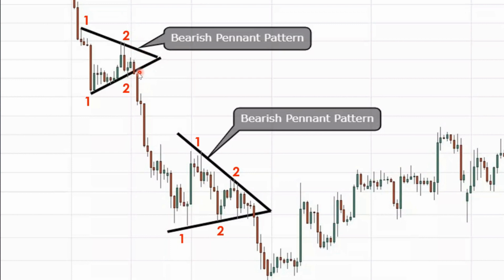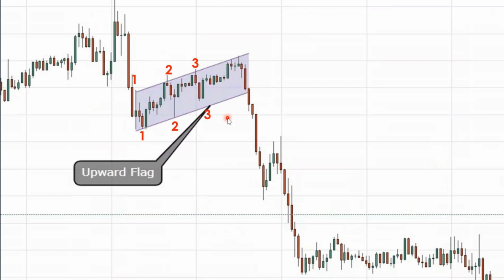In this case, price falls all the way down. Forms another pennant. So we are looking to buy here, looking to sell there. Every time it hits the barriers, we are looking for either buys or sells inside these patterns. And there are a lot of patterns. Upward flags. After the second touch here, you're looking to sell. You're looking to buy and to sell.